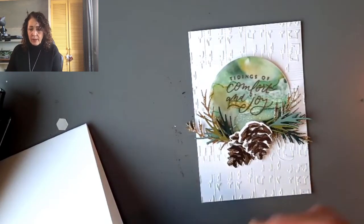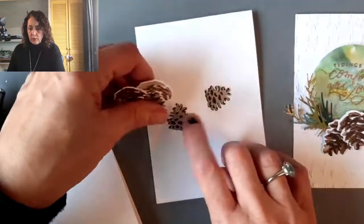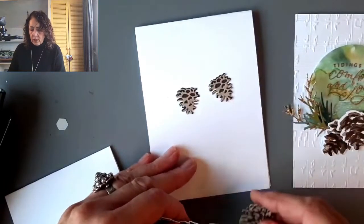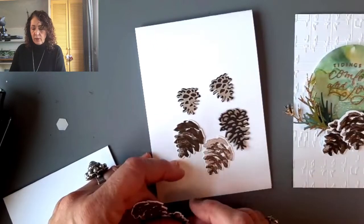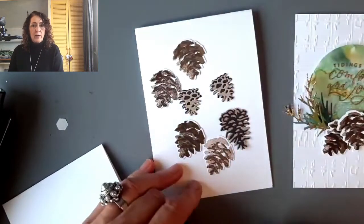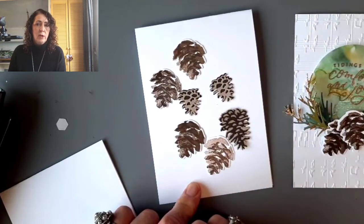And in the meantime, I did find the other pine cones. So I'm just going to move this a little bit. And here, there's the little ones, like so. So they're two layered over top of each other. And then here's the big one. So you can use those. And then here's some stamped ones. And you need to play when you're making those to decide what color combo you like the best. And I find, for myself, I have to be totally honest, I found it incredibly difficult to make those pine cones.